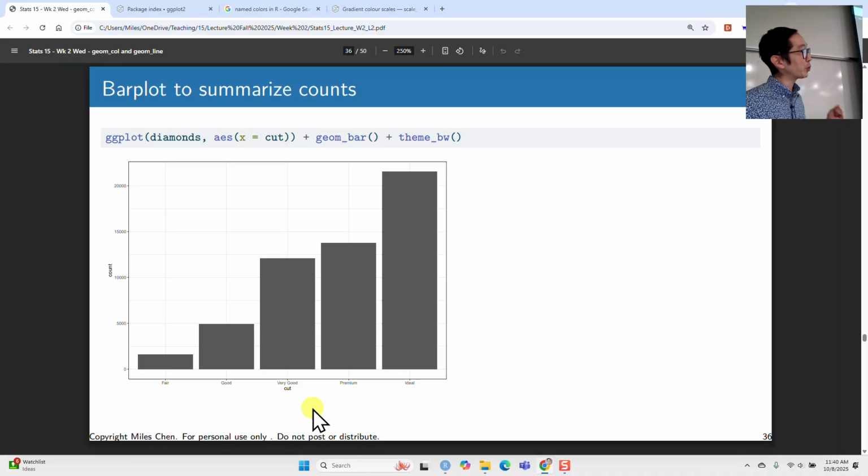Cut is what we call an ordinal variable. It's like a categorical variable, but there is a natural order to it. This is not in alphabetical order, right? Very good, V, would not go in this order alphabetically. But there is a natural order. It's kind of like size: small, medium, large. It's like degrees of how good these things are. So this is what we call an ordinal variable.